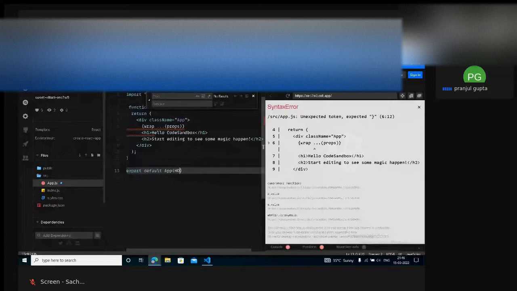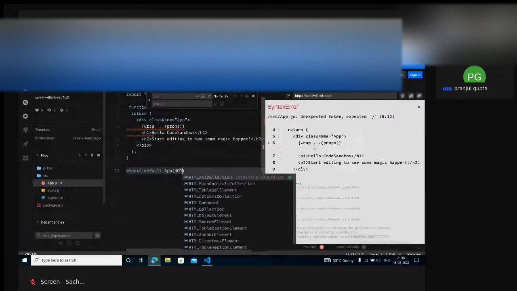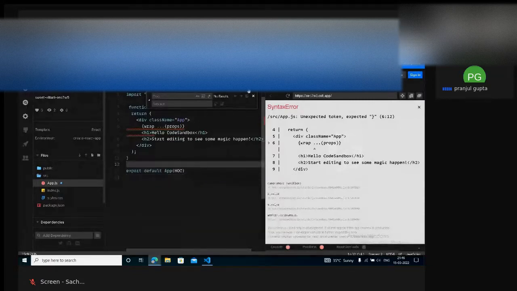Yes, sir. I have another higher order component, and this is the app component. So I use it for the app, and the higher order component is created for it, for example.